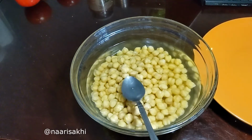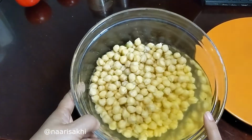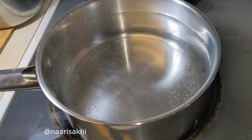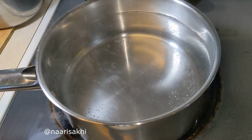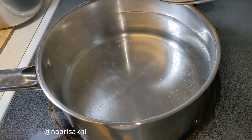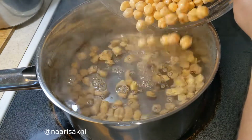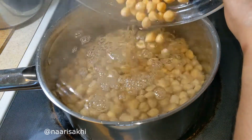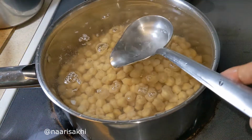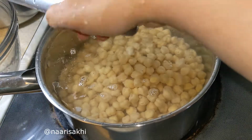Some people prefer to use the water in which you soak the chickpeas, and some people do not. So here I have boiled water. I've taken about 4 to 5 cups of water, and you can add more as you're cooking chickpeas. You can also pressure cook it with 2 to 3 whistles. I'm adding the chickpeas, and I'm going to remove some extra water because it's a little bit more than needed. We can add it back if we need it, so for right now I'm just removing some of that.